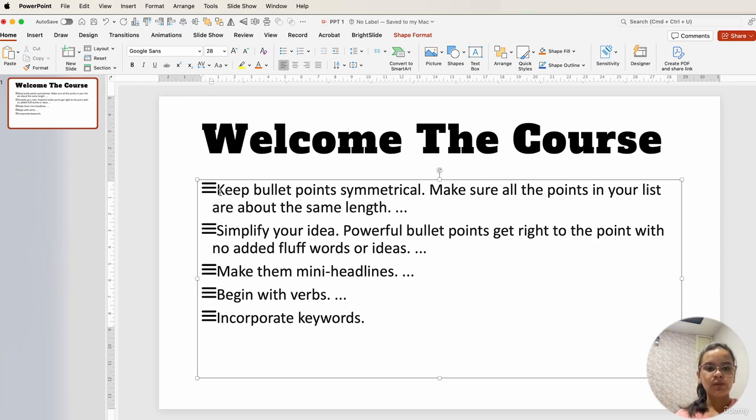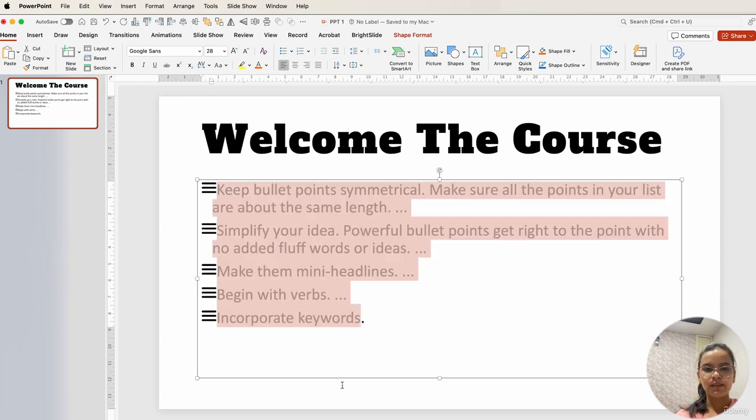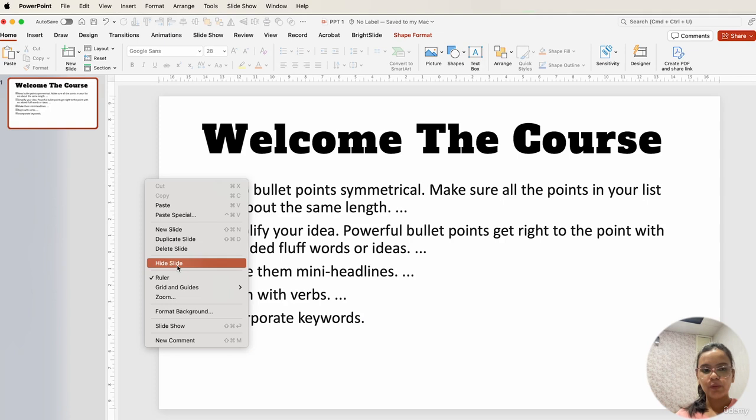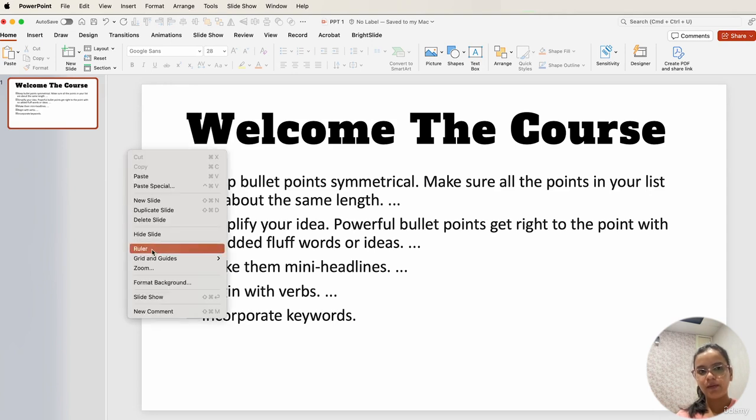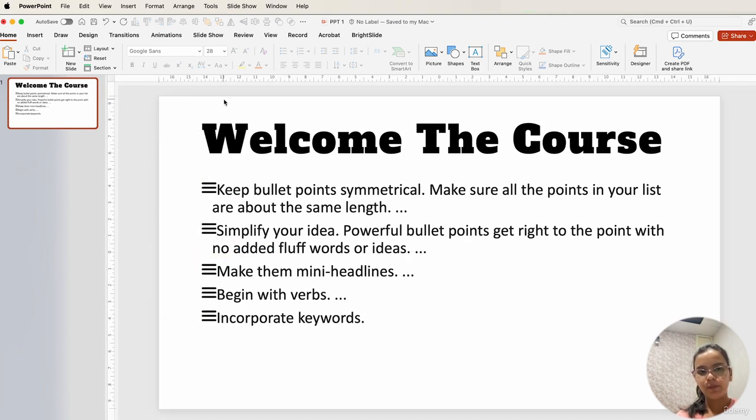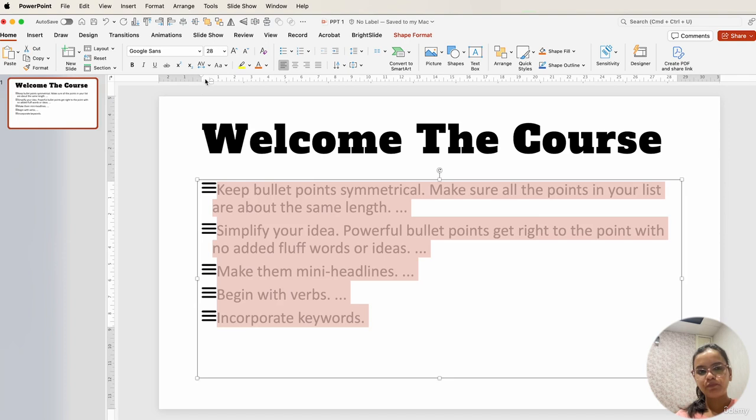What I need to do is select all this content, and over here we have two markers. In case this is not showing up for you, that is because your rulers are not on. What you need to do is right click, go to ruler. So it could show like this to you. In case it's not on, right click and click on this again, and the rulers will be on for you. Command A. These are the markers.